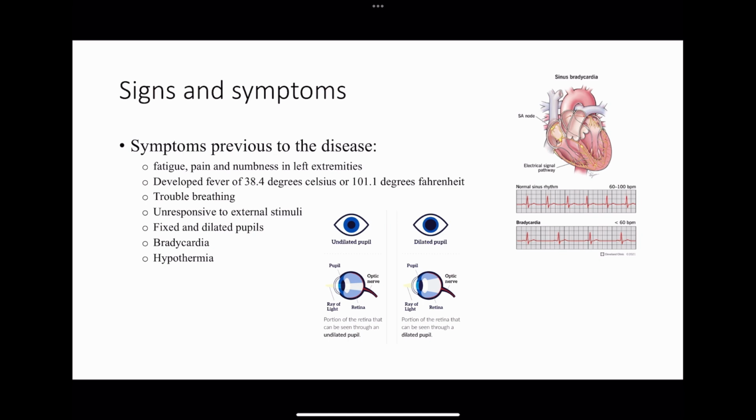And then in the picture of the heart scan, you can see someone who has a normal heart rate and someone who has bradycardia. So in the normal heart rate, the scan is pretty evenly spread out with the lines being everywhere, and there are bigger and smaller bumps. And then in the bradycardia, there are fewer lines and they are more spread out because the heart rate is slowed.